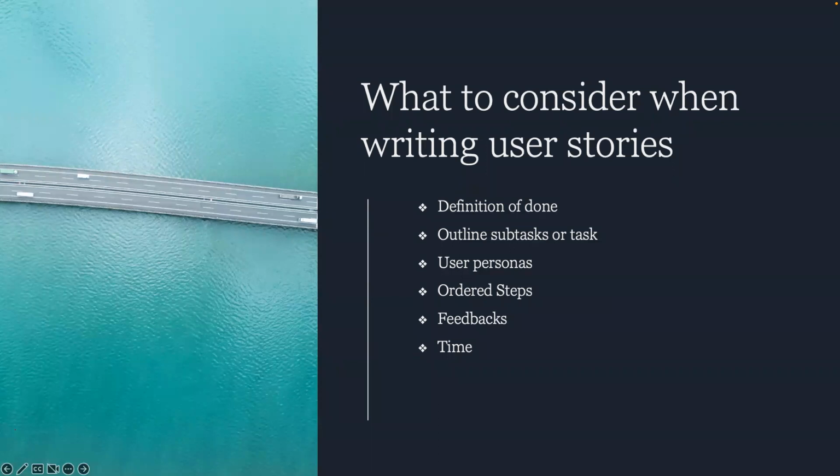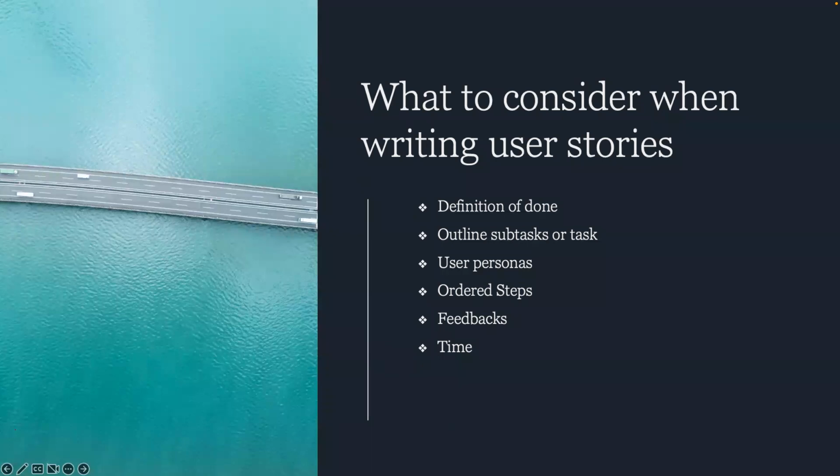I mentioned as well that it has to be as atomic as possible. So you're not writing too many words. You're not writing too many stories, maybe going into paragraphs. No, you're writing as little as possible, because each step of the user story goes into a larger process. So when you write a user story, there comes the acceptance criteria that you need to outline underneath it. Okay. Feedbacks.